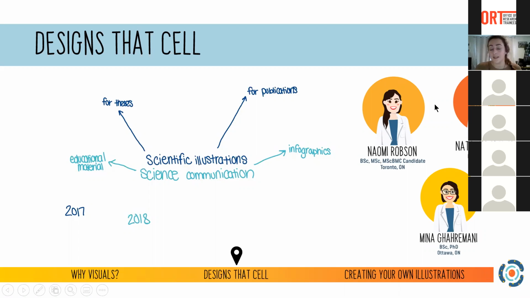And we combined the experience of these different individuals. So Naomi being a very focused anatomist, Natasha completing her master's of public health, and Mina being focused on plant science and plant biology. And so we were able to collectively use our experiences to put them to use in things like educational materials and infographics.